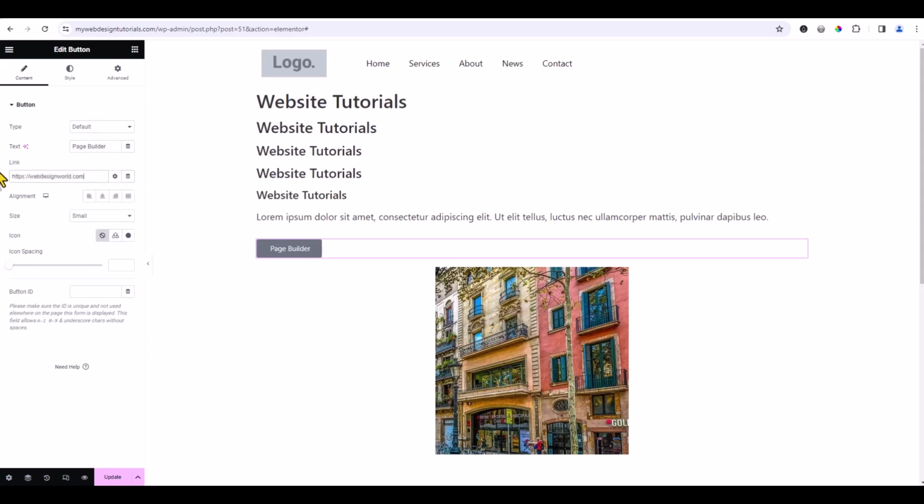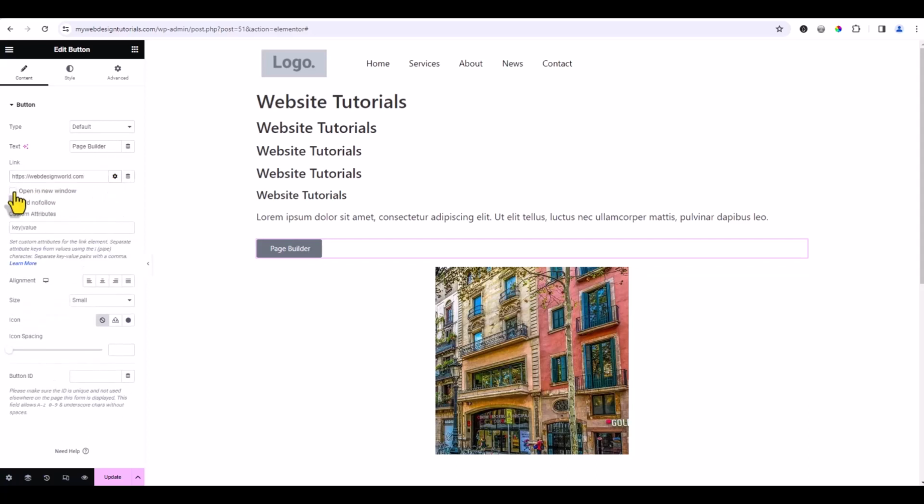webdesignworld.com. And then the other thing I like to do, if I'm linking out to a site, there's various reasons you're going to add a no follow. So if I'm going to some commercial site, I'm going to add a no follow. So when I click here, one, I'm going to open a new window so people stay on my website, and then two, I'm going to add no follow because it's a commercial website, and I'm not trying to have Google follow that website out, because it also hurts their page rankings.